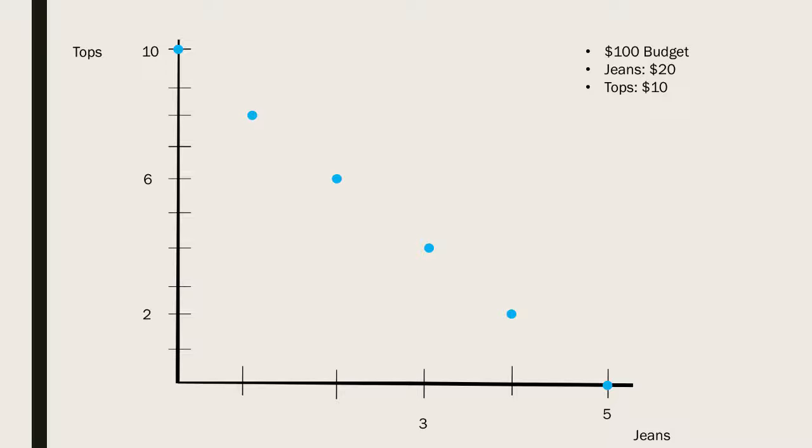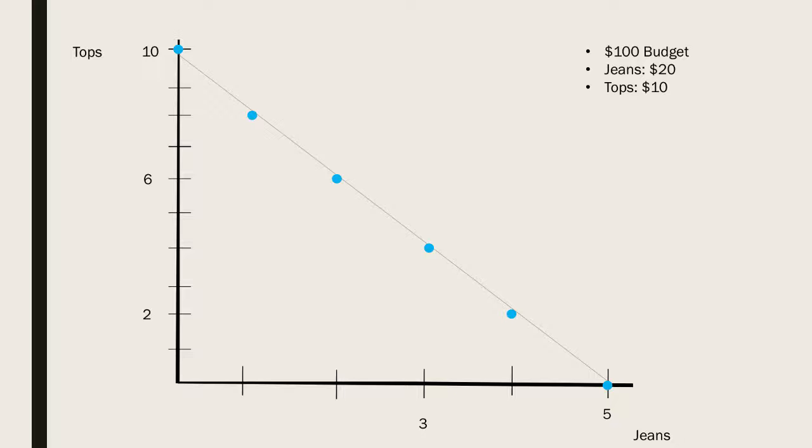If we combine these points, we can also indicate our budget constraint. So this line represents all combinations of tops and jeans that you can afford based off the $100 budget that we've been given. Now this is going to behave very similar to the production possibilities curve or production possibilities frontier. Each of these points is just as good as the other point. Each of them uses an efficient amount of money.